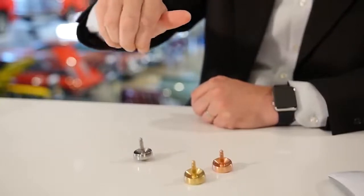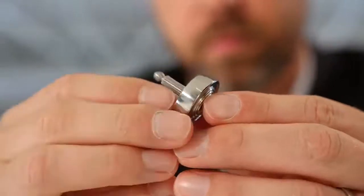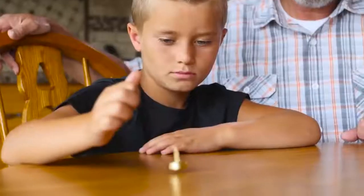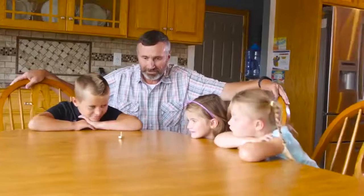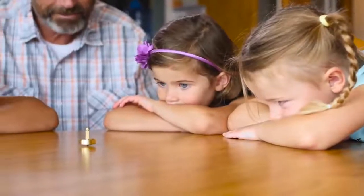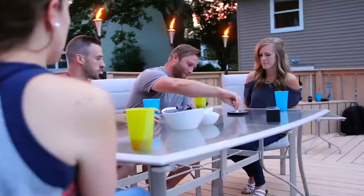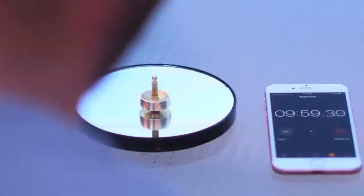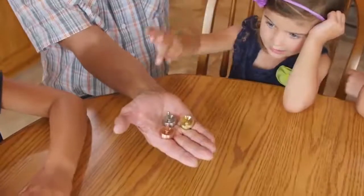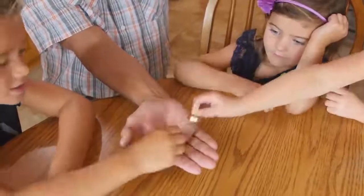Depending on the model, the toy can be made from stainless steel, brass or copper, and thanks to its construction, this spin top is one of the lightest in the world. This toy is perfect to relax or just to keep your hands busy during some boring lecture. According to its creators, even looking at it can calm you down, just like looking at fire. It'd be a perfect stylish gift, and you can buy it for $35.